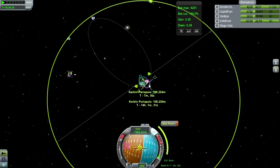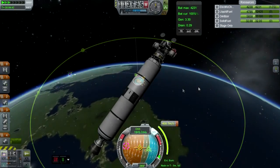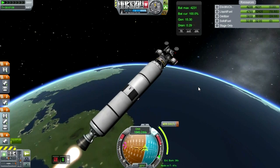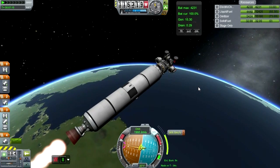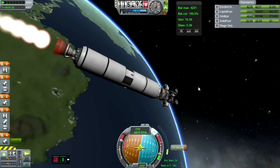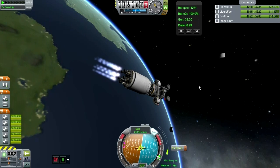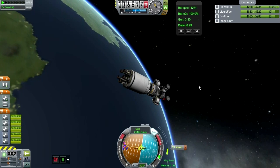Here I'm creating the maneuver for the moon encounter. There's just a little bit of fuel left in the second stage to get us into orbit, but for some reason when you throttle it down to very low amounts of thrust, it doesn't produce much sound, which is a little strange. Kerbal thinks we're in orbit — stage separation, and then the five LVT-45s fire.